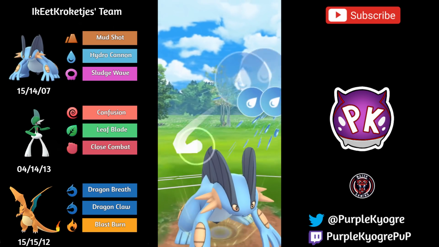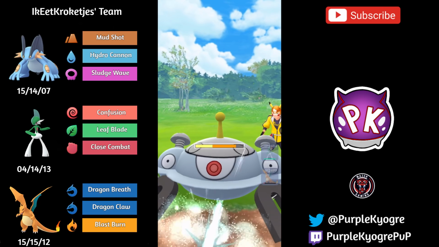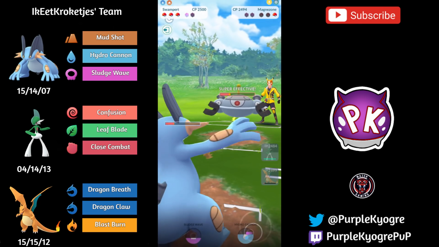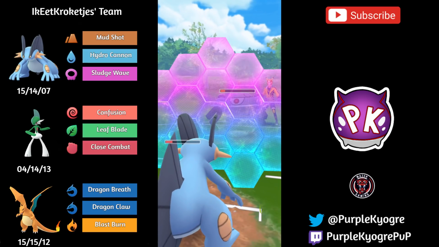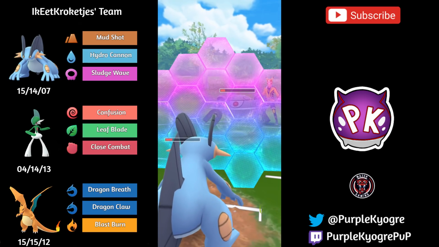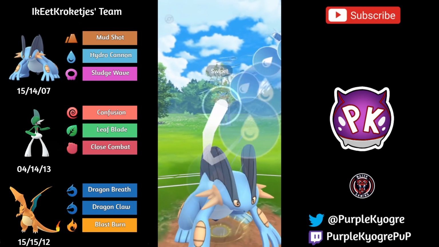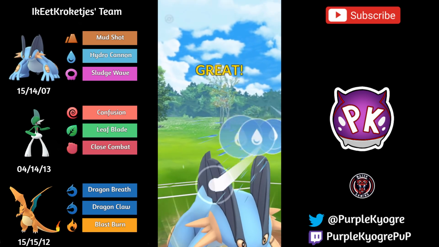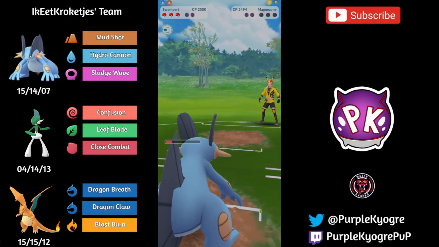Swampert does not have access to Earthquake. I mean, it does have access to Earthquake, but not this one. So the Hydro Cannon will do a lot of damage. And this game is over because Swampert has a shield, so it can safely shield this. Wild Charge at this health is probably enough to KO. Gonna be a Mirror Shot. That wouldn't have KO'd, but you might as well shield at this point in time, right? So we're gonna see this Hydro Cannon KO that Magnezone, and that is gonna be a good game.